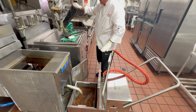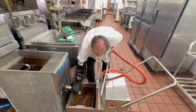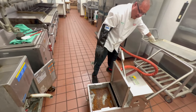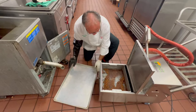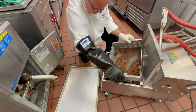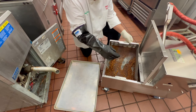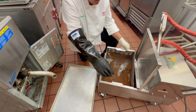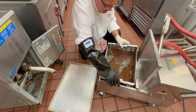So now, this is very hot, so we have to put on our glove when we touch super hot things. So we want to do this, and now we want to see what the heck did we catch. So these are the big breadcrumbs. Most oil filter machines in the industry are only going to catch these things. That's it. They're not going to catch what we're going to see underneath, and that's what degrades the oil, okay?